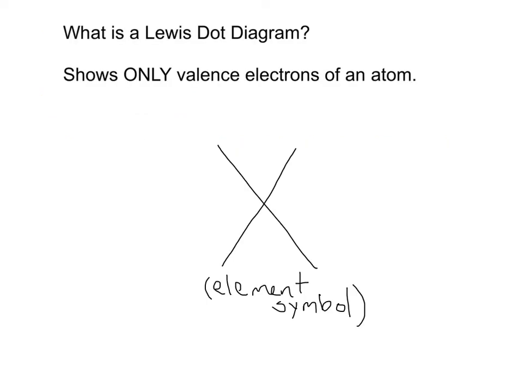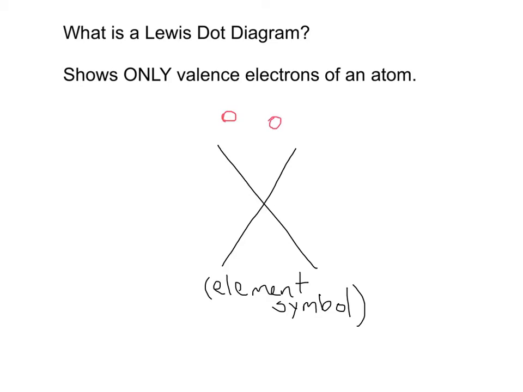So what is a Lewis dot diagram? What they do is they only show the valence electrons of any given atom or molecule. So shown below is just a generic elemental symbol X. So what we do is we show little dots around the element symbol that represent only the valence electrons, only the electrons in the outermost energy level. And there's 4 sides. You can think of a top, bottom, and a left and a right. And we can put 2 electrons onto each side.